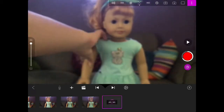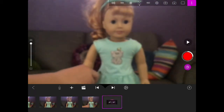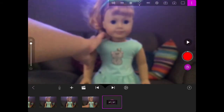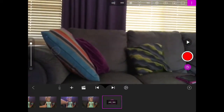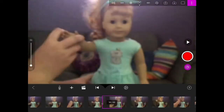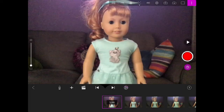In Stop Motion Studio Pro, the frames per second is already set to five, which is not the fastest. So I decided to move it up to my normal 15 — however, because I was incorrectly counting while blindfolded, it did not go so well. I think it ended up at 21 frames per second. Anyway, without further ado, here's the finished project!